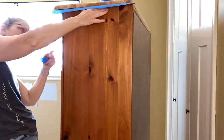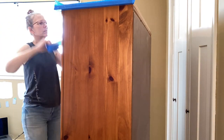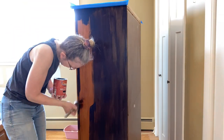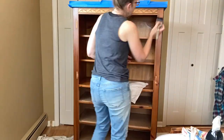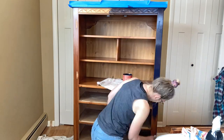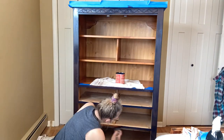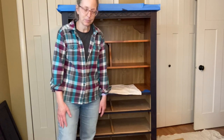The armoire is clean — I've used the vinegar and water, vacuumed it, and now I'm taping it off so I don't get any paint on my beautifully sanded top. I'm going to paint this the same way I painted the bedside table — a light coat to begin with, then a second coat to finish. It really needed two coats and then I went back and touched up. I got wood filler in the mail after I'd already started to paint — I tried it anyway, but I wouldn't recommend it. Definitely use it before you start to paint.